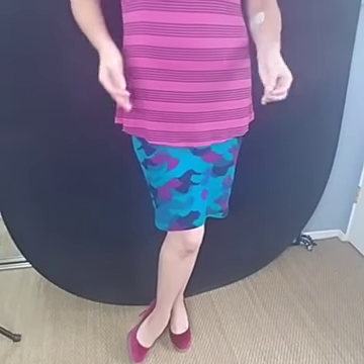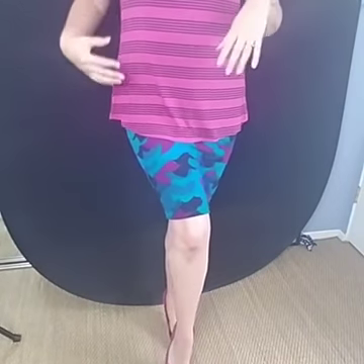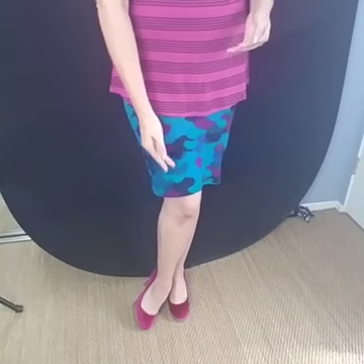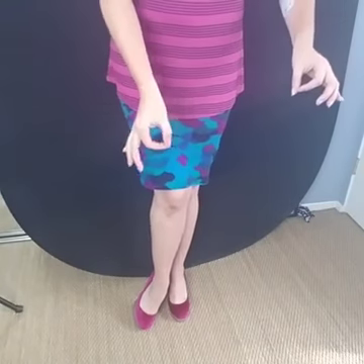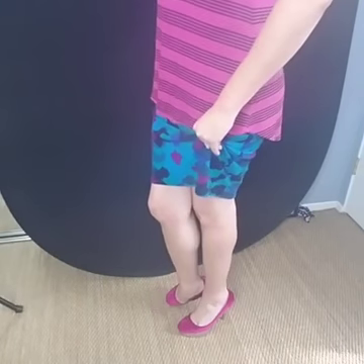Line your knees up just like that, and then this ankle at the bottom — keeping it here is okay, but giving it that little flourish at the bottom is great. Some people like to put the foot in front — that's another way to do it — but I love a good bevel that gives a little flourish at the bottom. Look: this knee just goes straight into that knee. This is what it looks like from the side.